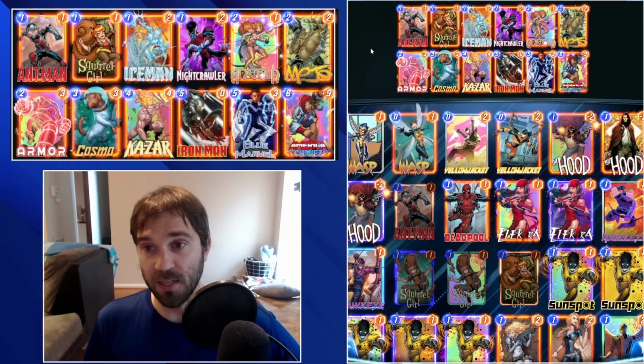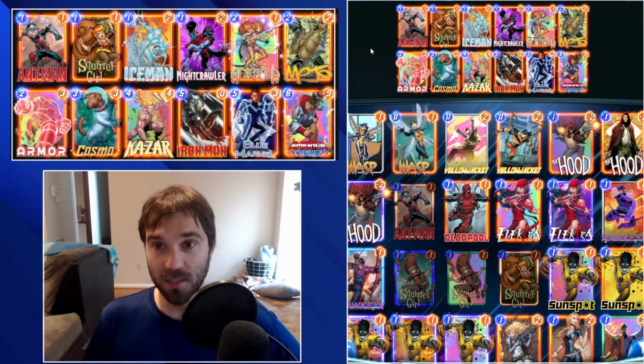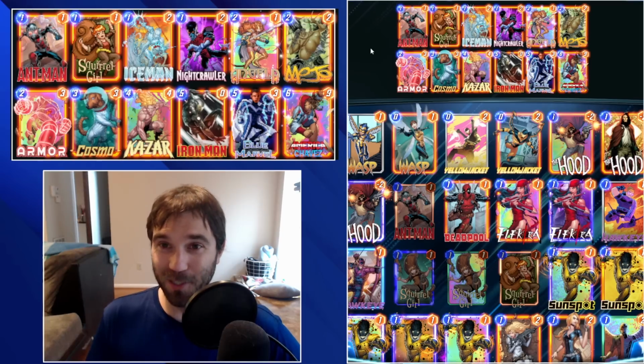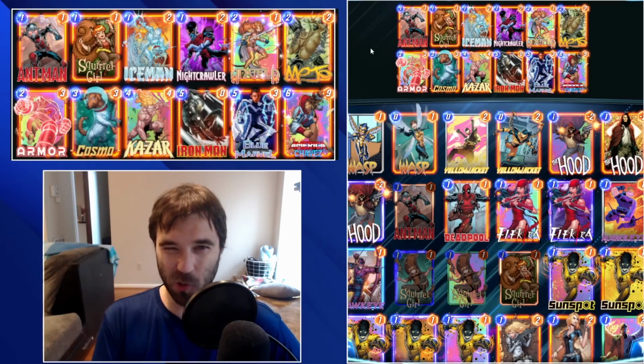More often than not, it's going to be more beneficial to do a Blue Marvel, to do an Iron Man alongside our last one-cost card, and typically we want that last one-cost card to be Squirrel Girl or Ant-Man for a surprise last turn power push.